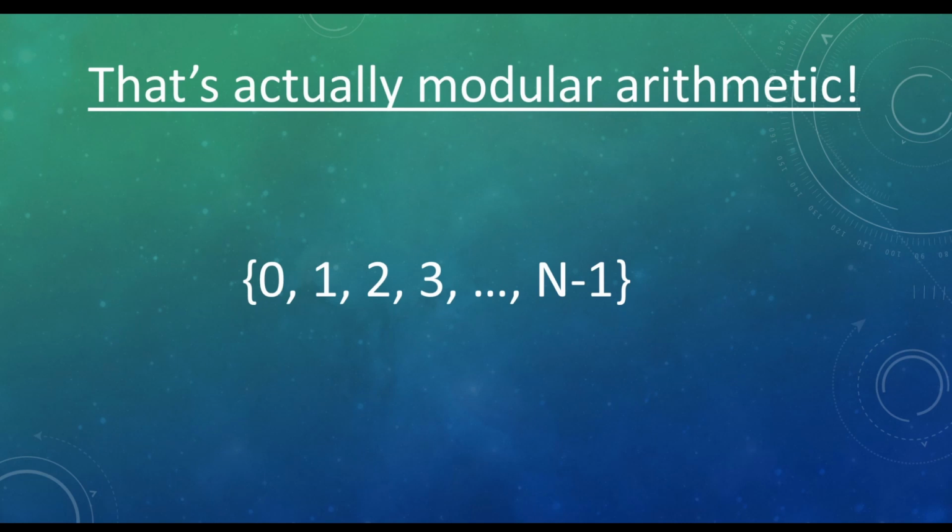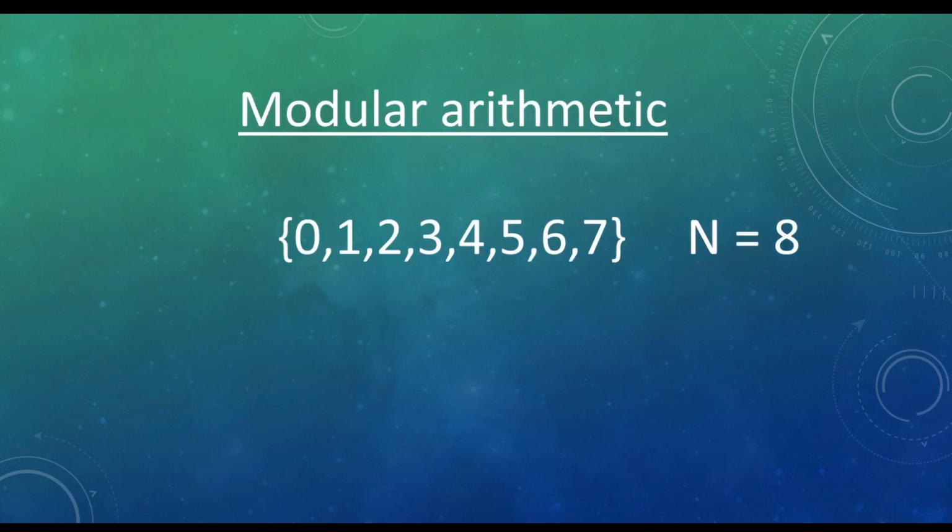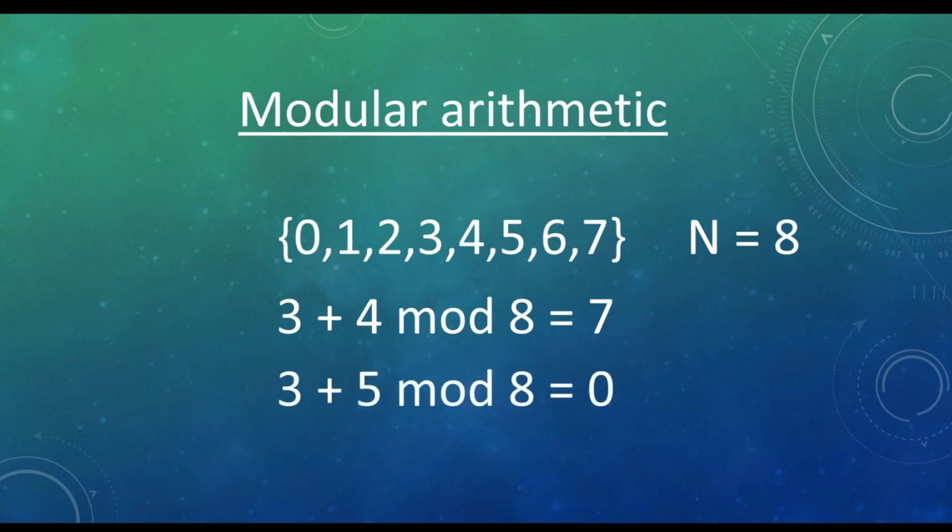If that rings a bell, that's no accident. This is actually modular arithmetic. In modular arithmetic, we have a number of integers from 0 to n minus 1, and then n is our modulus. N itself wraps around and is another 0 of the system, and every multiple of n is a 0 of the system. For example, let's look at the system where the modulus is 8, and hence we have the numbers 0 through 7. 3 plus 4 equals 7, like you would expect, but 3 plus 5 equals 8, and 8 is another 0 of the system. It wraps around back to 0.